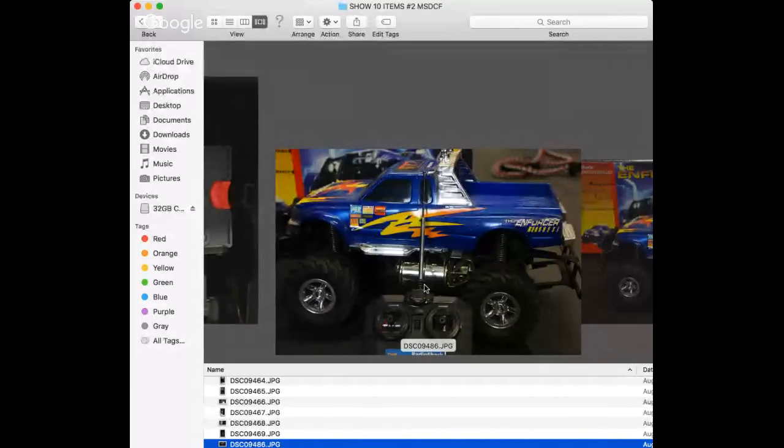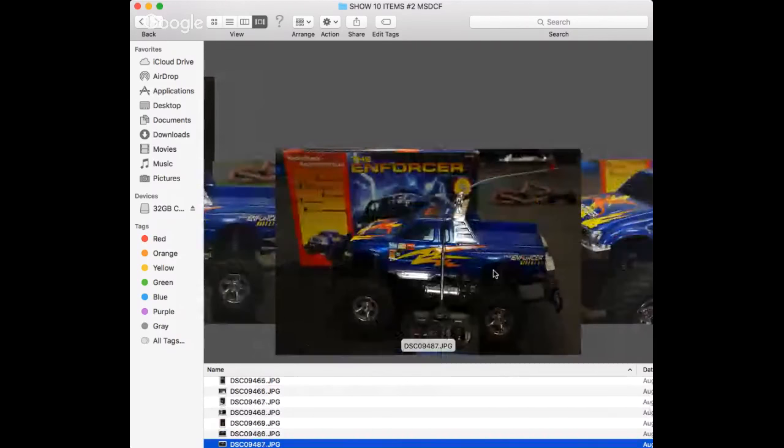Now I think what was key in this one is that anytime you deal with old Radio Shack consumer radio controlled vehicles, especially vehicles that are like jacked up trucks that look like Toyota trucks or Ford trucks, they're going to be really ornate. They're going to be really over the top and have a lot of chrome pieces, and some might even have little smokestack exhaust things that come to the side. Pretty big bumpers.